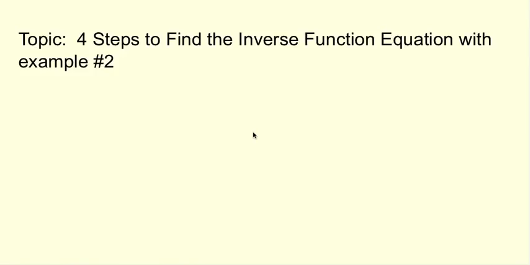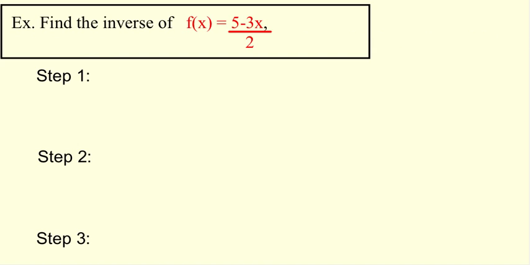This is a four-step process to find the inverse of a function. We're going to stick with the linear function. I've already taught this once to you, so I just want to do one more example. All right, so here is an inverse function. I'm going to go ahead and rewrite this.